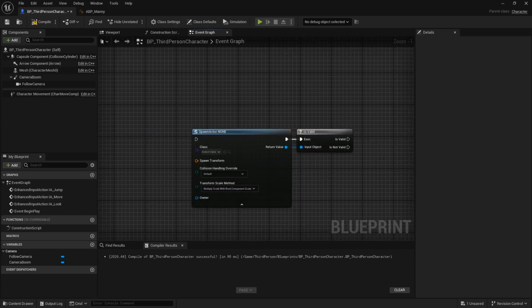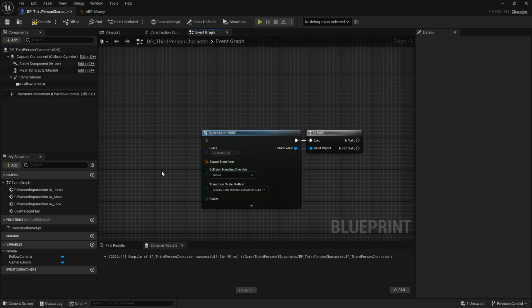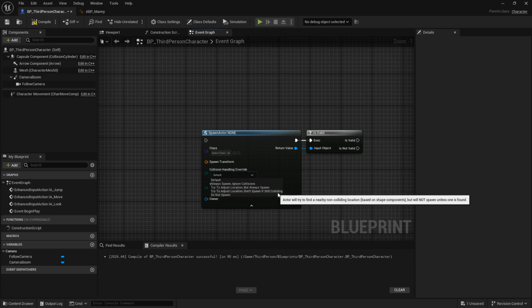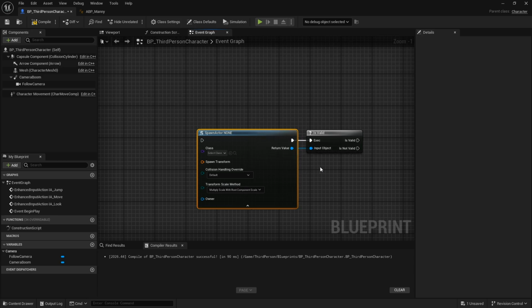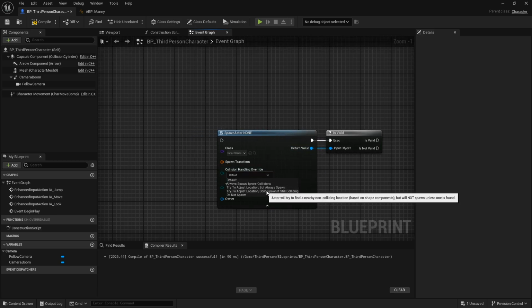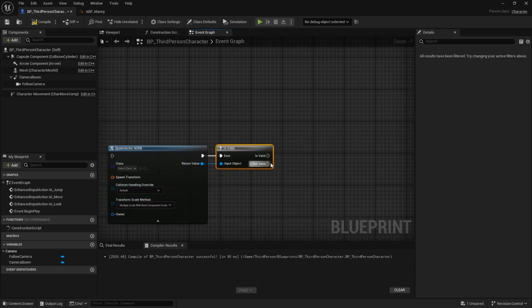That way you can quickly catch this and also realize after you debug that maybe this was set to try adjust location, don't spawn if still colliding, meaning that this actor does not necessarily spawn, it will try to spawn, and because of that you might get an error and then you have to deal with the option if it is not spawning.